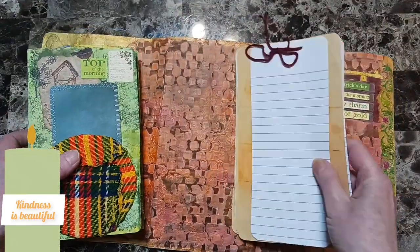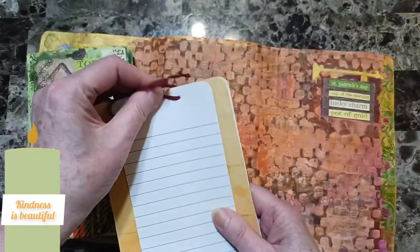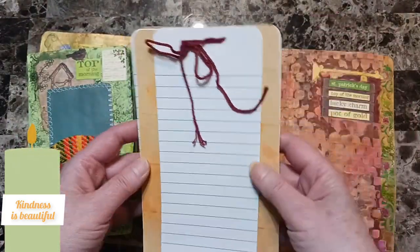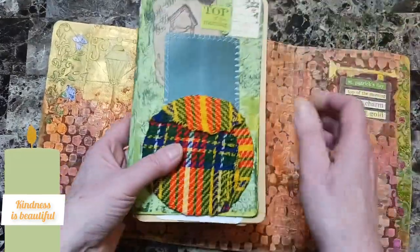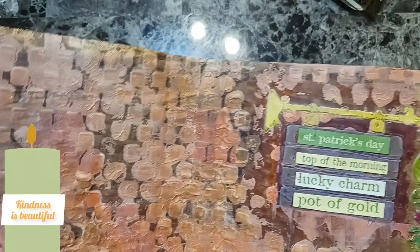And here's our notepad that we made. You already seen that. I just used yarn. Put it together, punch two holes, and put it together. And you can put this in it or behind it to fit here. And you can have this one going that way or this way. And I'm going to give you a close-up of this.